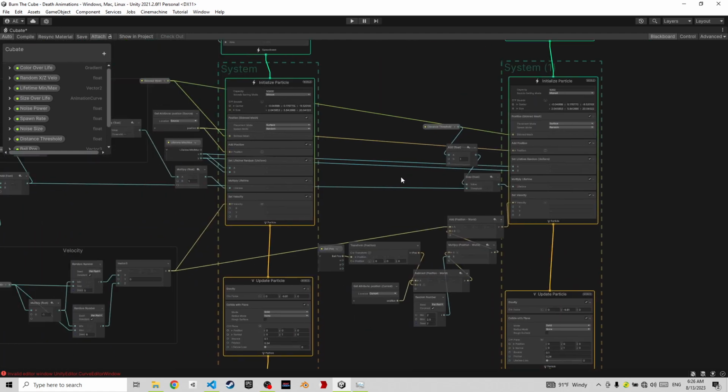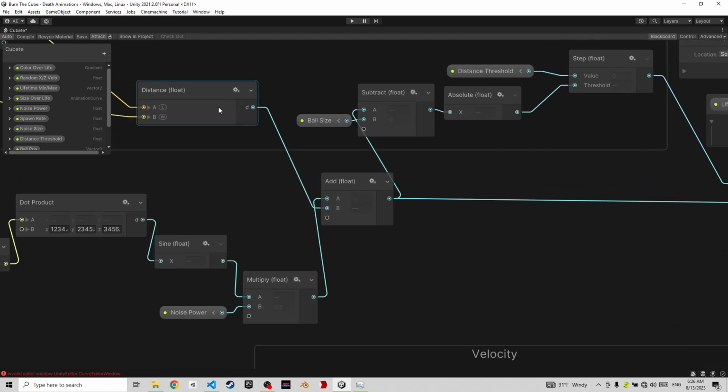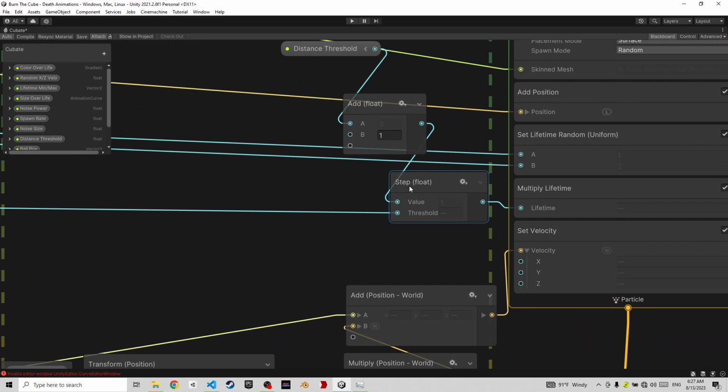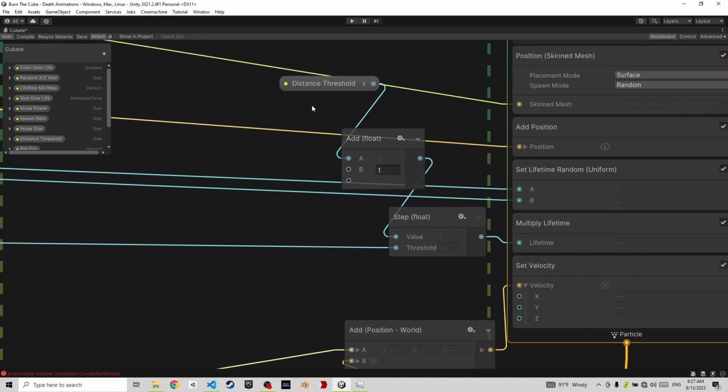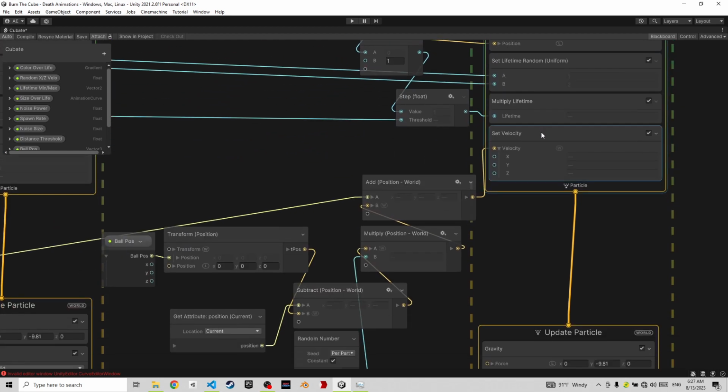So we're just going to use the value of the addition of our noise and the distance, and then add 1 to our distance threshold and use that as the value. So this is basically going to kill everything outside of that ball.